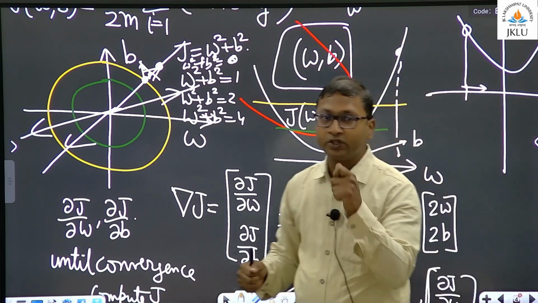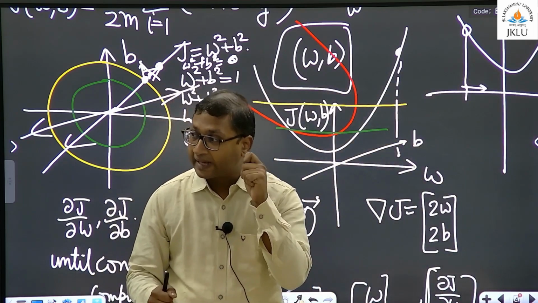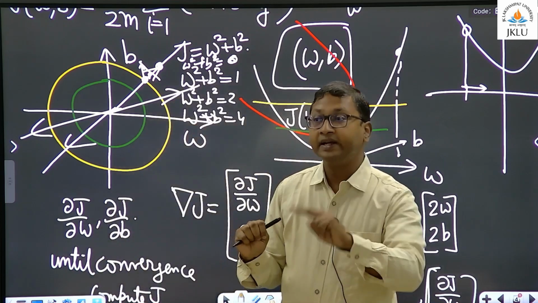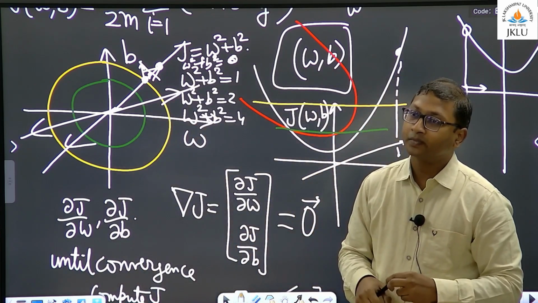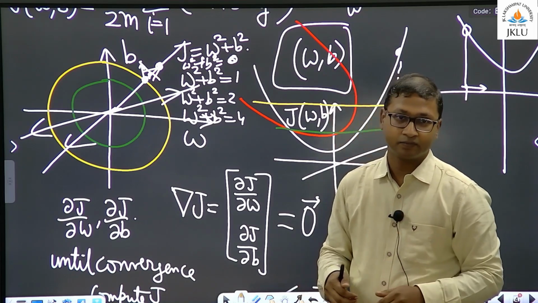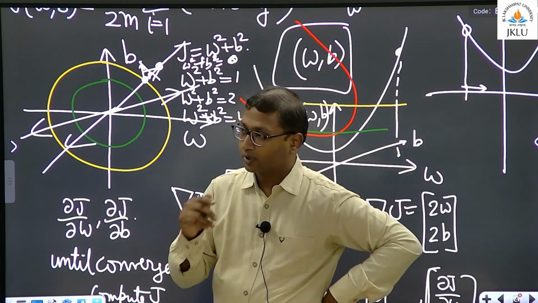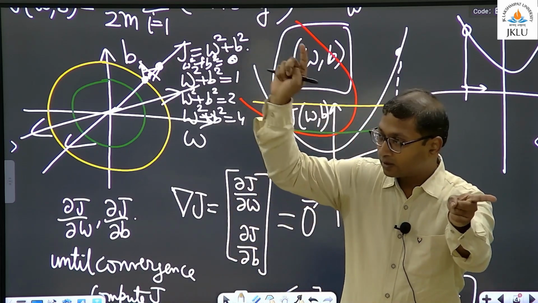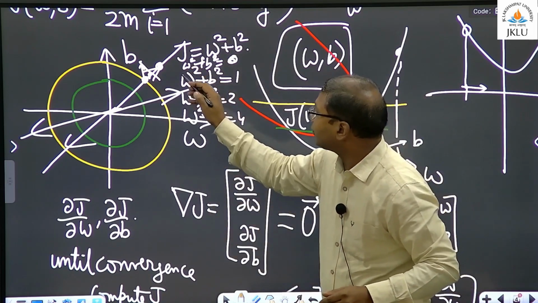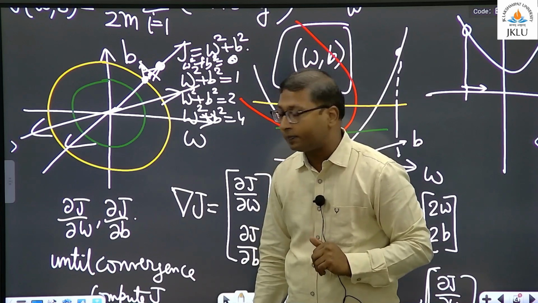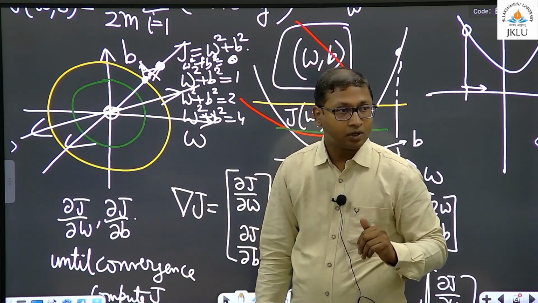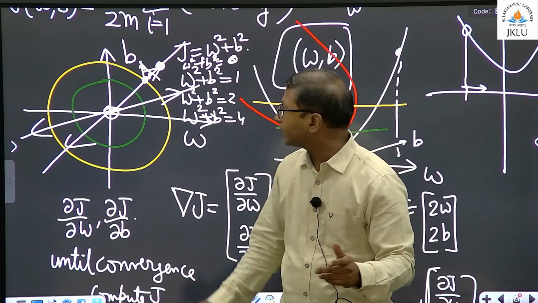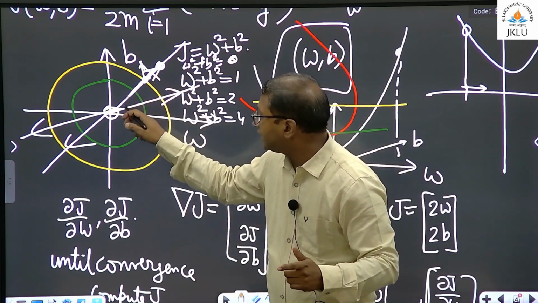Geometrically, gradient gives you the direction of steepest increase in the function, and negative of it gives you the steepest descent. Which one do we take for gradient descent? We write w equal to w minus alpha grad J. Okay. So if I am here, where do I want to end up? Here. Am I already on the right direction? Yes. Okay. So all I need to care about is I need to reach here somehow.